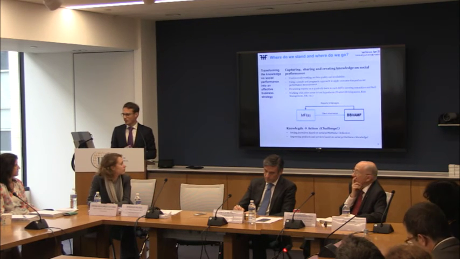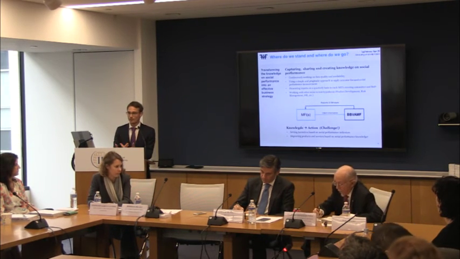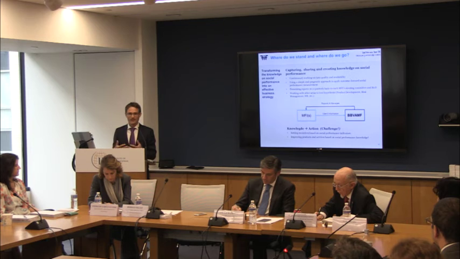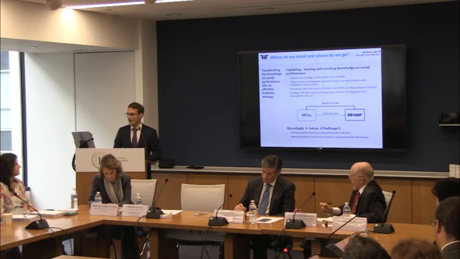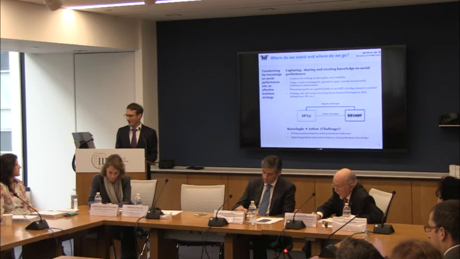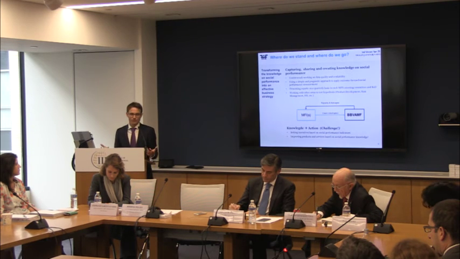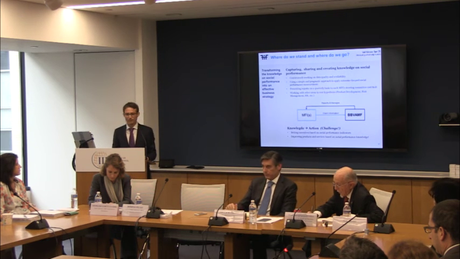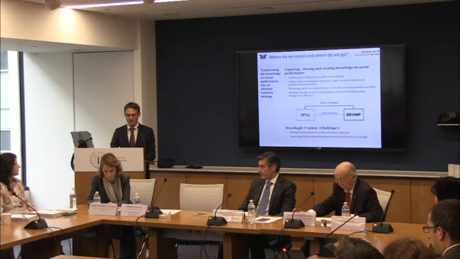But where do we want to go? We want to transform that knowledge into action. This is the next step we want to go. This is a challenge. We are now starting to think about setting incentives based on social performance indicators for our network. And this is a very important way to transform this knowledge into action. And ultimately, we want to improve these products and services based on social performance knowledge. We want to use this knowledge and transform this knowledge into an effective business strategy. So that's why we think this is an important part of the strategy of the foundation.